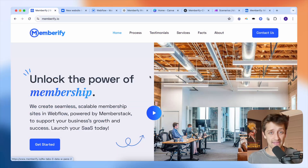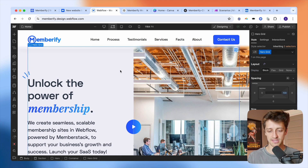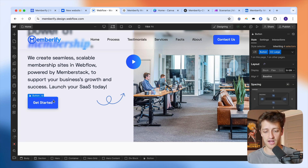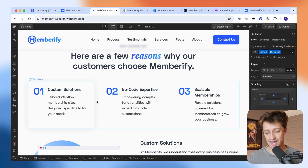I have no idea how to code, and that's why I love Webflow so much — because you almost code visually on the page in front of you. You can see all these different HTML elements, CSS elements, and classes right on the page. So it's super easy to change the color of a button, change the font, add a picture, add a brand new section, add cool little tabs or animation.